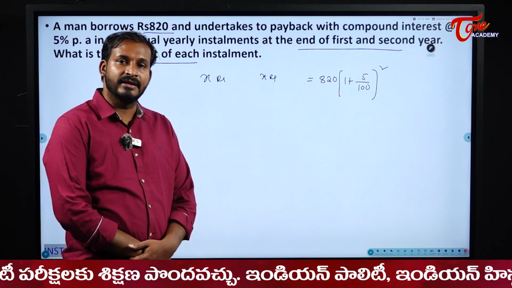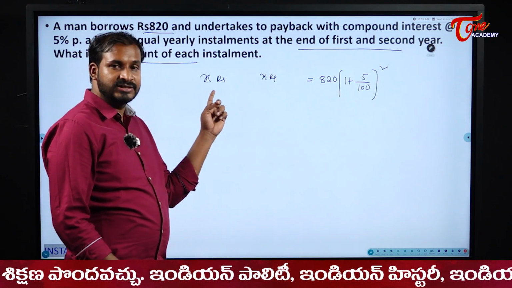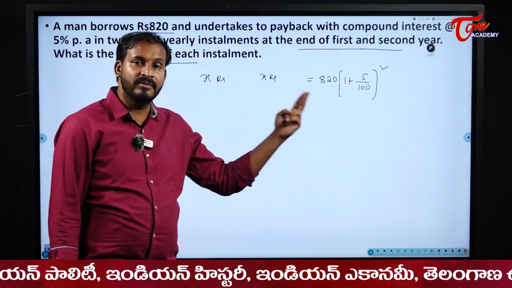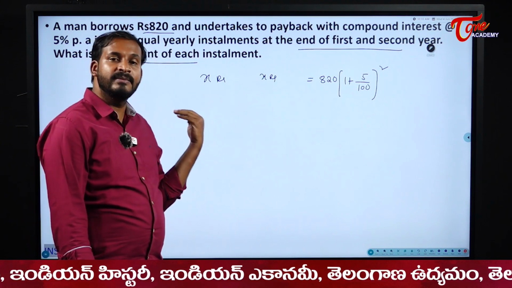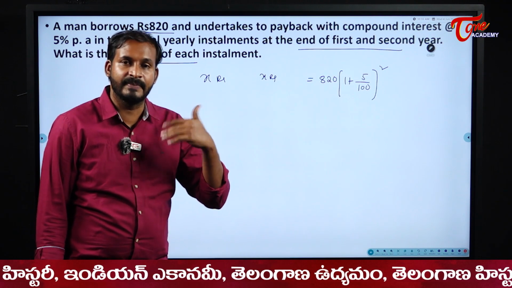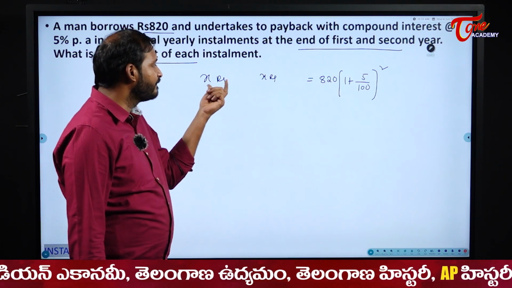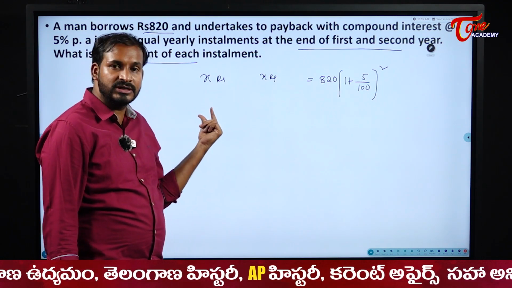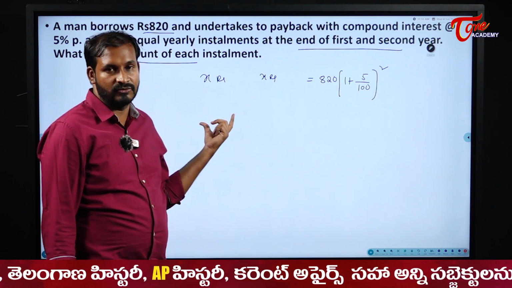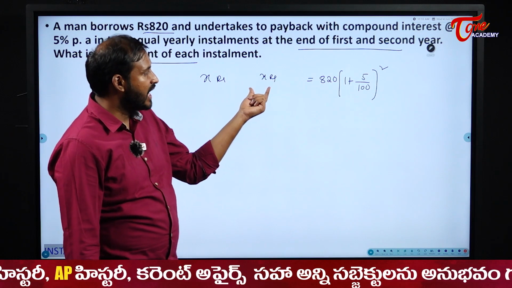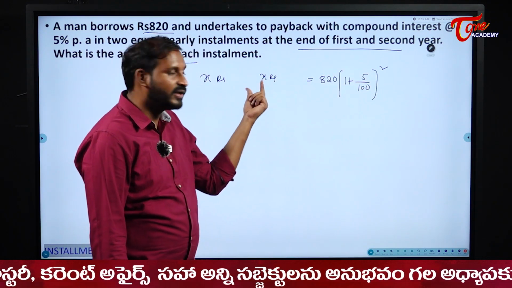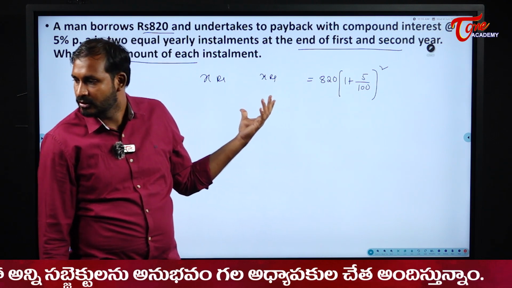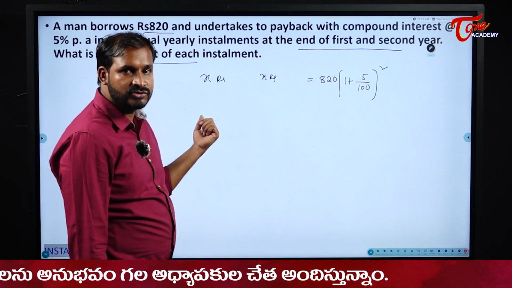Then what will happen? This x rupees will be paid 2 years before, and this x rupees will be paid 1 year before. Just the time period increases. If you are paying on the first day, you are paying it 2 years before, so you will write x plus interest on x for 2 years. When it comes to the other installment, you need to pay after 2 years, but you are paying it after just 1 year, so interest is added. Like that you need to think and solve the problem for us.